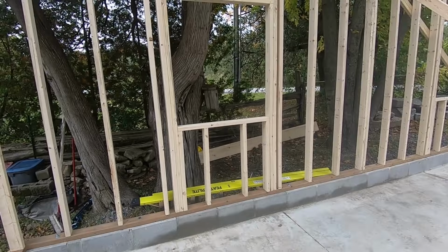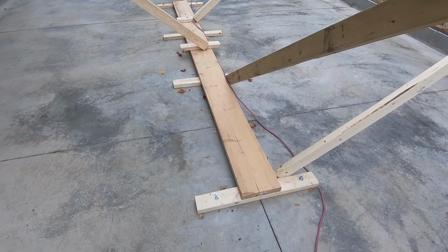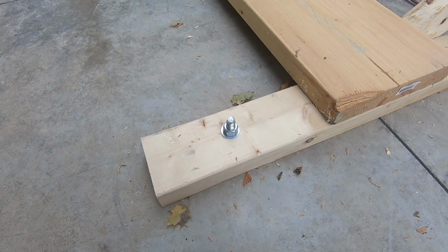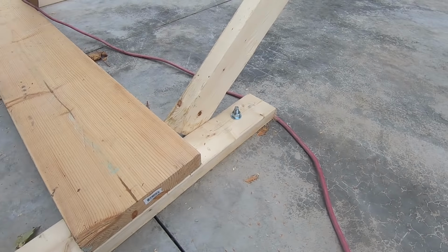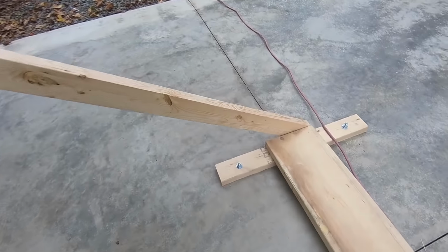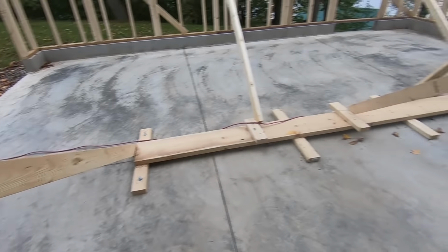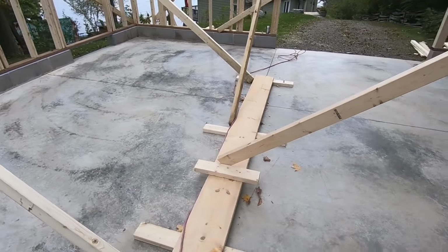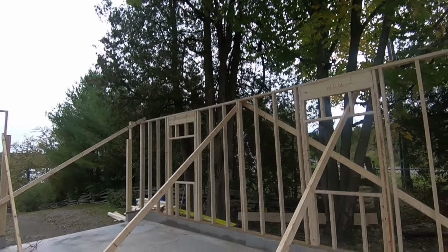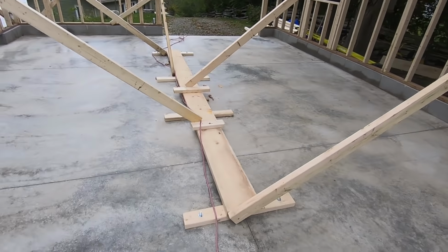All the gravel and the grass out there, there's rock like 8 inches underneath, so you can't get a stake to stay in. So I just drilled into my new concrete, which was a little bit hard to do, but either way, I just made 4 clean holes, bolted them down with wedge anchors. And now I got an easy way of lining everything up, securing everything down. When I go to square up the tops of the walls, it'd be easy to do with one person, just pull them in and there you go.